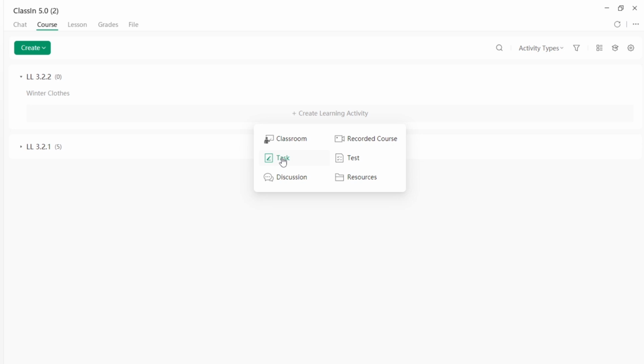The tasks, if you've ever used tasks before or seen my task video, this is basically homework. I prefer to put the homework in there after our class because I don't want them trying to do the homework before we've had the lesson, but you could always add that before class. And then we have the test, which is the same as the test before. Again, I prefer to do all of that after class, not before class.